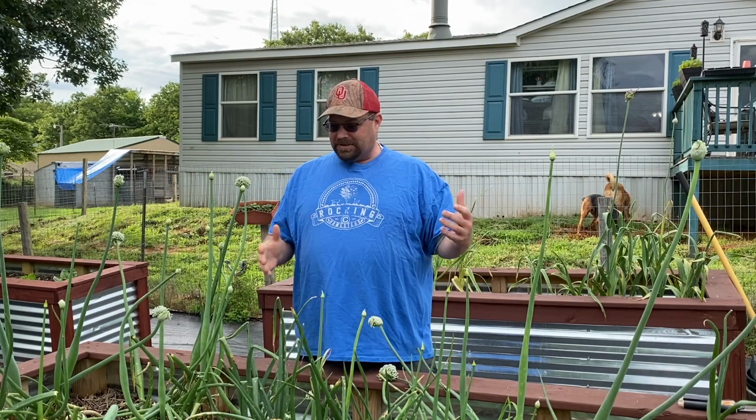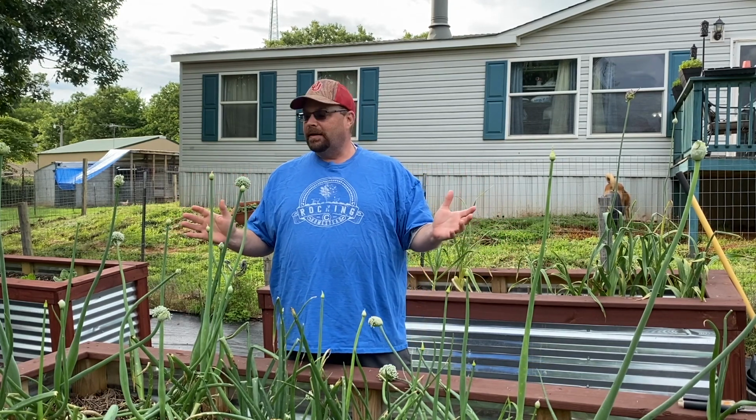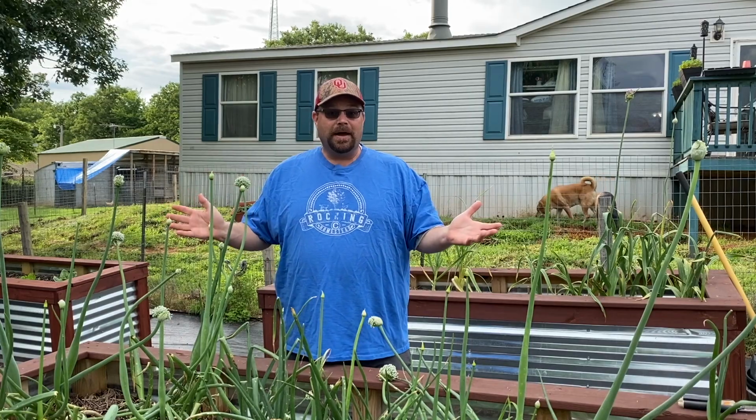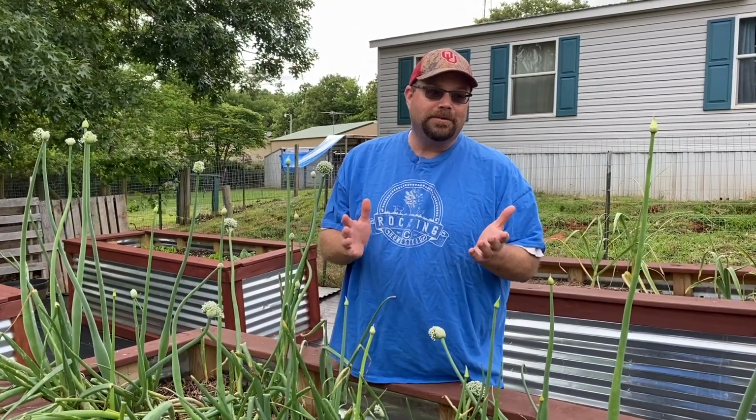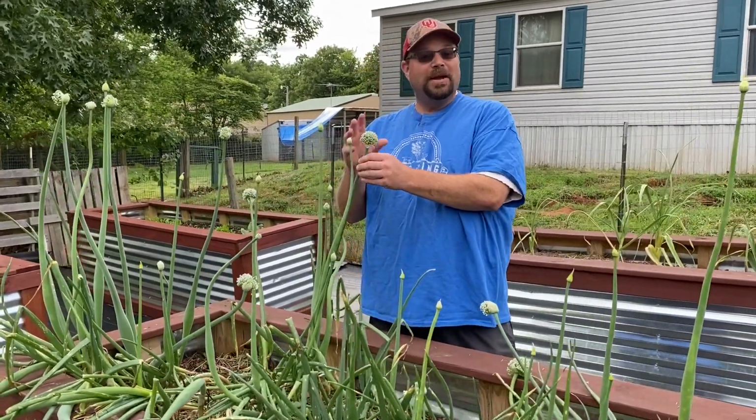If you haven't noticed, we're standing in front of our onion bed here, and these suckers are bolting, and we have to do something about it. So let's see what we can do and figure this out. So the main question, what's bolting? Simple answer, it's when the plant tries to make seeds.